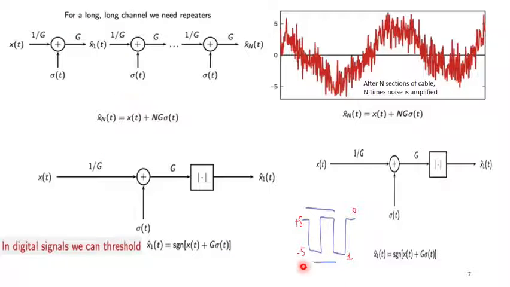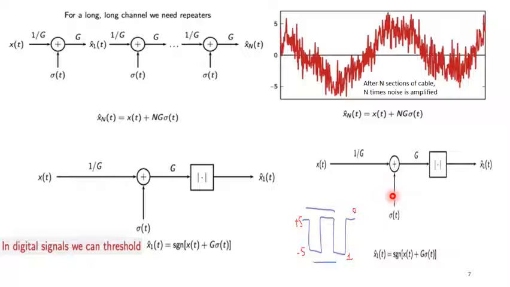So for example, this was our original signal. You understand, we represent a discrete time signal by discrete voltage levels, right? So let's assume that it's a binary signal. That means we are transmitting 0 and 1. So -5 volt indicates 1 and +5 volt indicates 0.